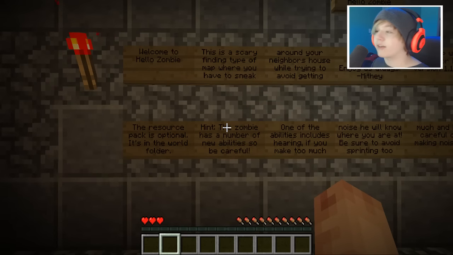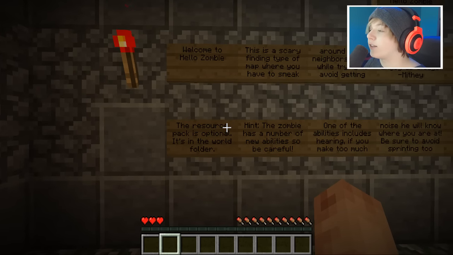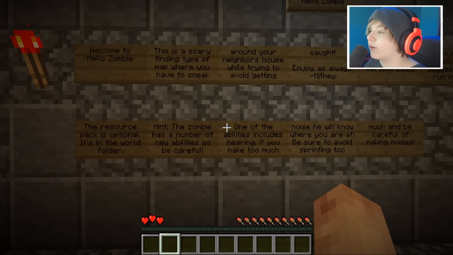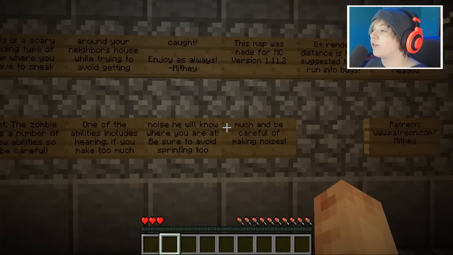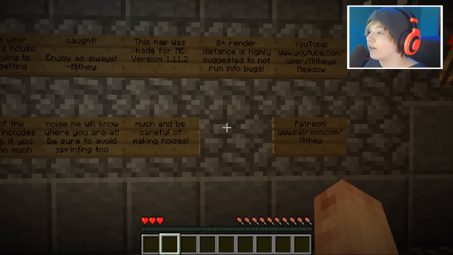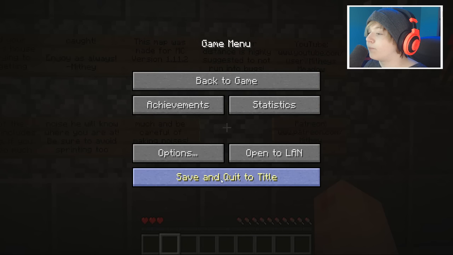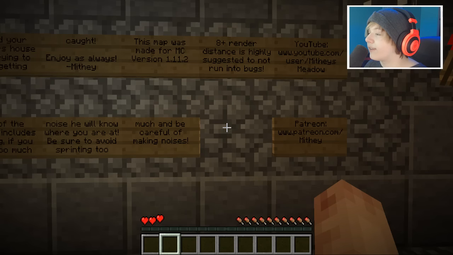So basically, like I said, this is based on Hello Neighbor. I'm going to read out all the signs here for you guys, and let's get right to it. Welcome to Hello Zombie. This is a scary finding type of map where you have to sneak around your neighbor's house while trying to avoid getting caught. Enjoy this as always. The map was made for MC version 1.11.2. 8 render distance is highly suggested to not run into any bugs. So let's make sure our render distance is on 8.